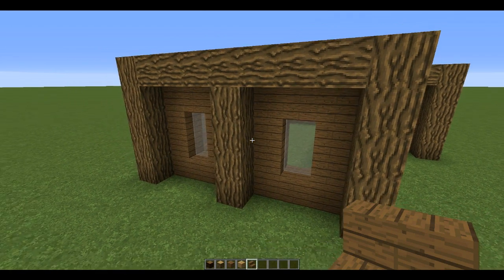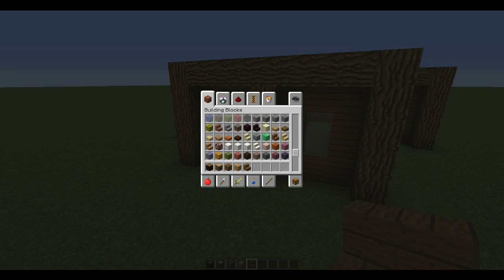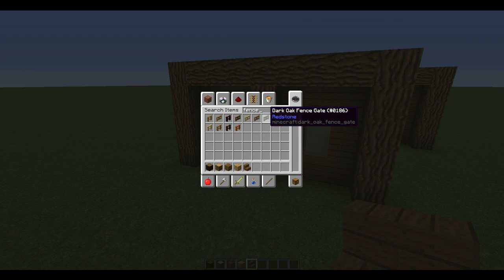Now, there are two really ways to do this that I've found, and I need some spruce fences and some spruce half slabs. And where would I find those exactly? Now, I'm just gonna type the things I need. Fences. There we go. I need spruce ones. Then I need, let's just type in spruce and spruce half slabs.